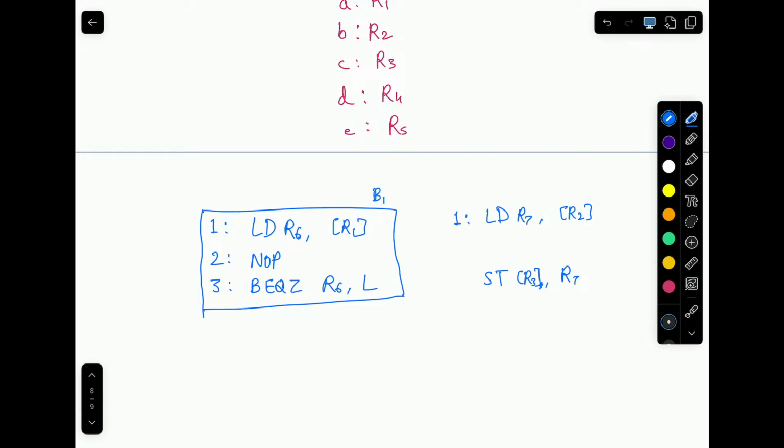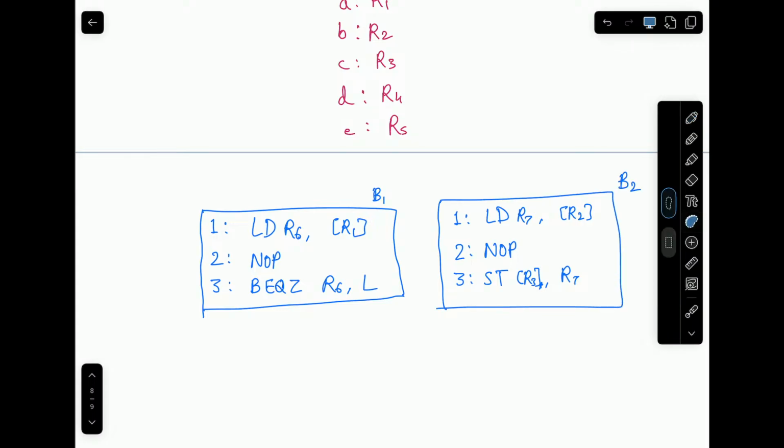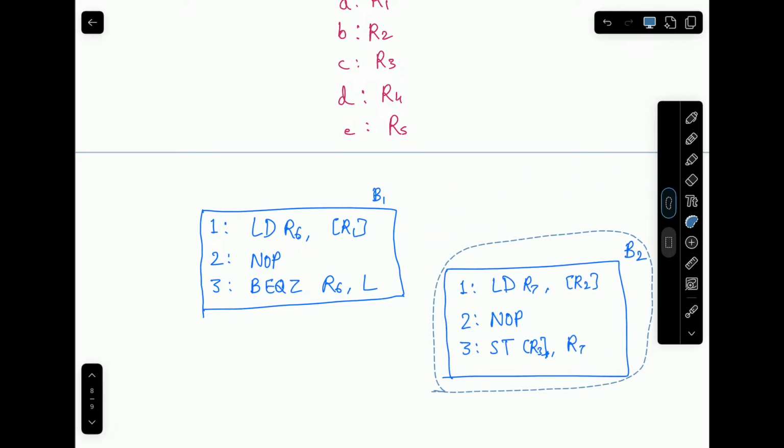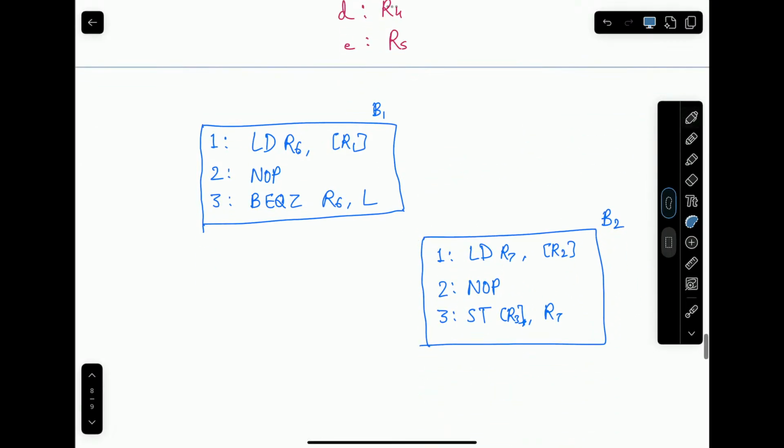Now again, can I schedule this store at cycle number 2 within basic block 2? No, it requires the result R7, which is produced in 2 cycles by the previous load instruction. So again, this is at cycle 3. What happens in cycle 2? Again, no op, let's say. Whenever I can't schedule anything, I insert a no op instruction just to indicate that you're lying idle in that cycle. And this is my basic block 2, B2. Let me move it a bit below to show the order hierarchically. And this is B1, this is B2.